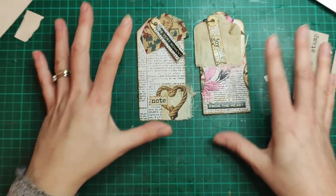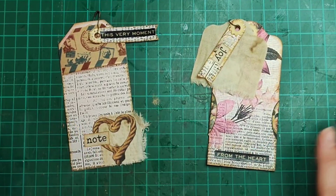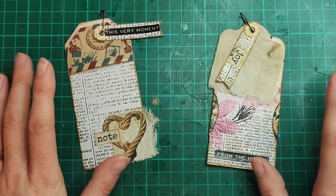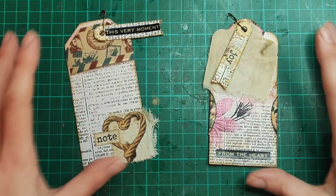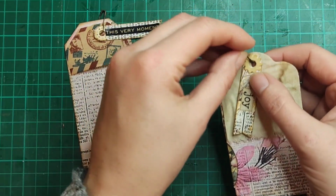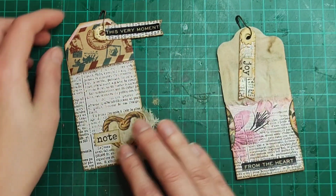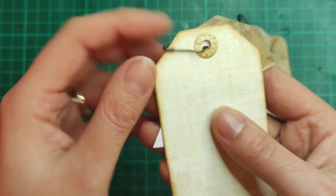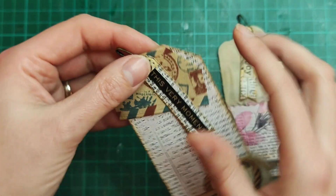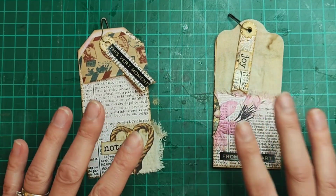Okay, so we can see that they kind of go together. They've got the same kind of similar elements. Okay, so those are my two tags. Very quick to put together. It's always very easy when you've got die sets that cut everything to the right shape and everything fits really nicely together. I really love these hole reinforcers as well, especially the floral shape ones. But even these are an interesting shape. I like the fact that they've got the little holes. They look like the top of a bobbin reel. So that's really cool as well. I really love how these turned out.